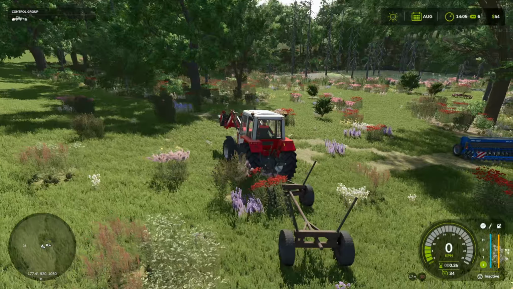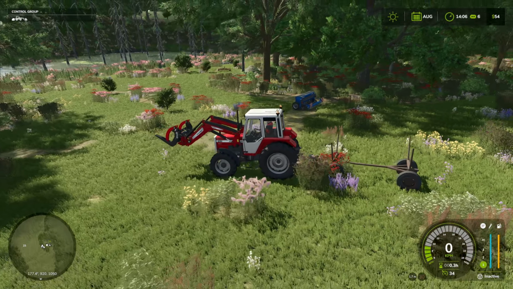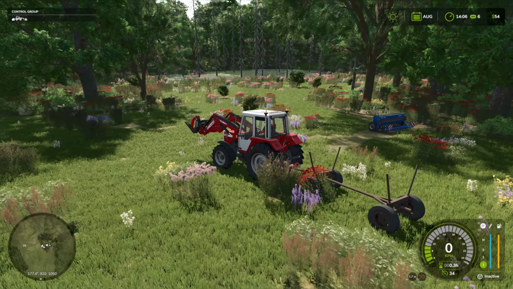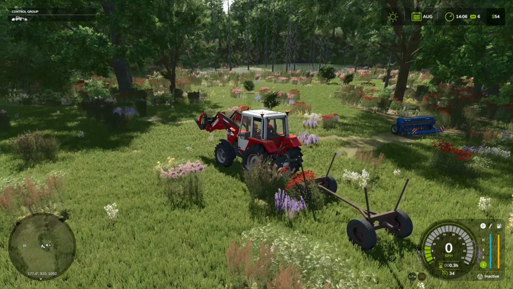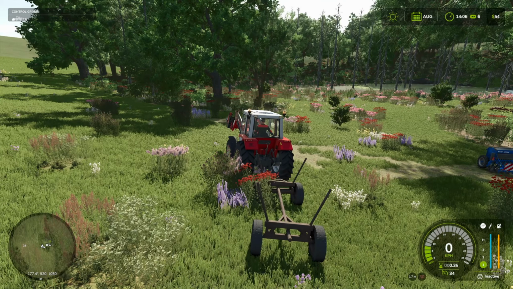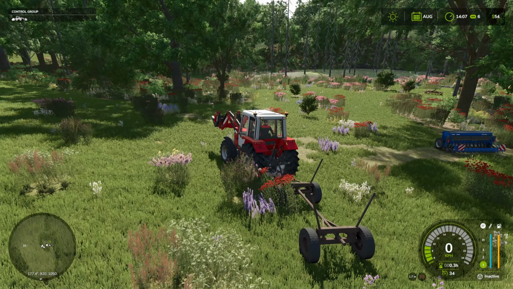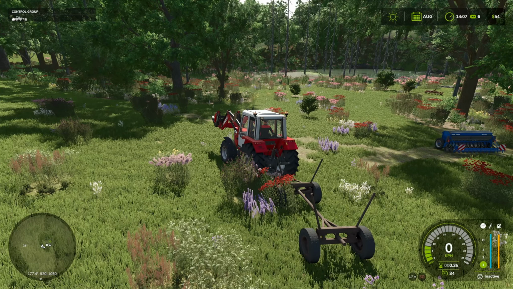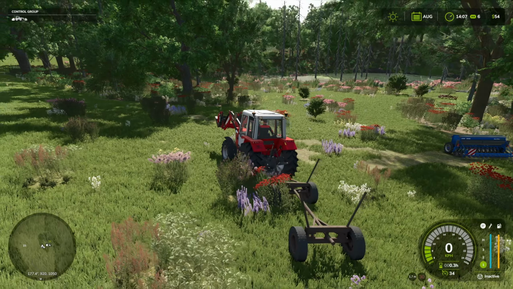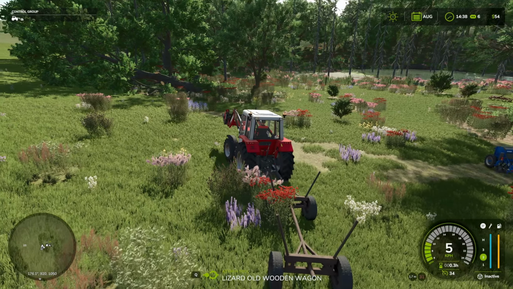And then with our fields, we literally have a cultivator, which is over there, a seed drill, and that's it. We've got no way to fertilize, we've got nowhere to weed, so we've got quite a bit of stuff to get done to start with. So let me jump out. I'm going to cut down some of these trees in front of us and clean them up and start loading up the trailer. And we'll get at least one load over to the sell point, see how much we're going to make for them.